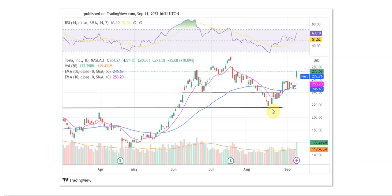And of course, that is a price target. It is not a guarantee that we will get there, and even if we do, it's not going to get there tomorrow. You have to give it time. As with any stock that you have a price target for, it's not etched in stone. You still have to use a stop in case it turns the other way and you make a mistake. Mistakes are always possible, no matter how certain or confident you are. You're not going to get them all right. But anyways, that is the technical price target based on just that one method, if you want to call it that.